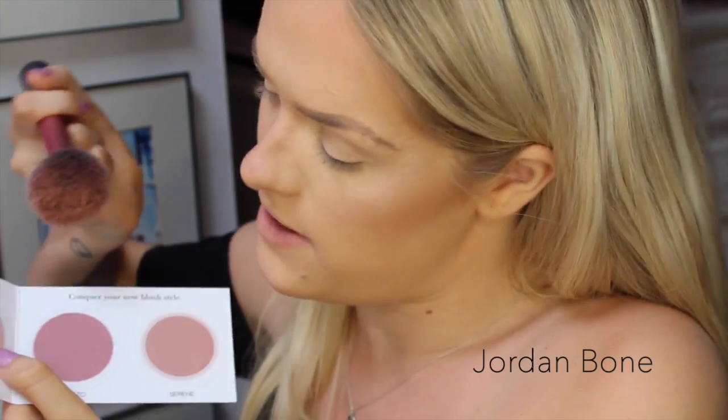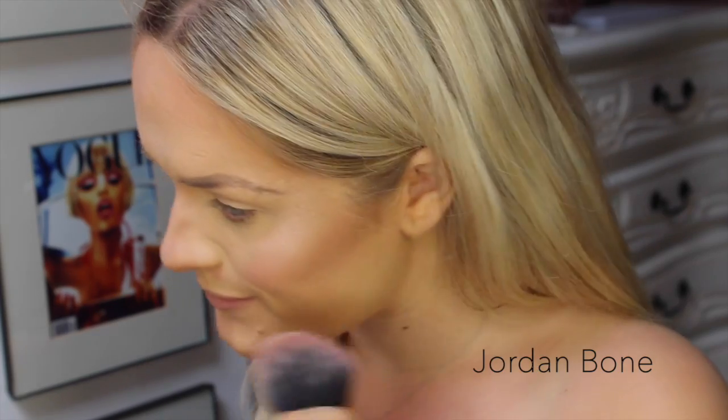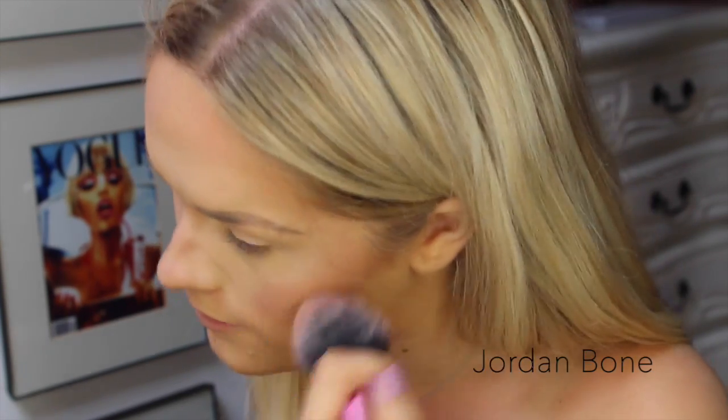Then for blush, I'm going to be using the sample called Born 2 from Sigma. Ooh, that's pretty. And I'm just going up to the temples.